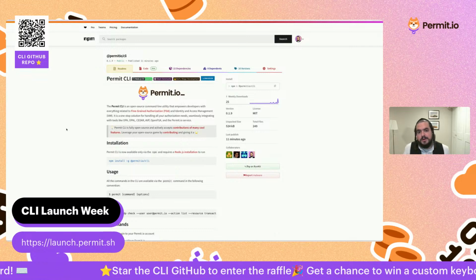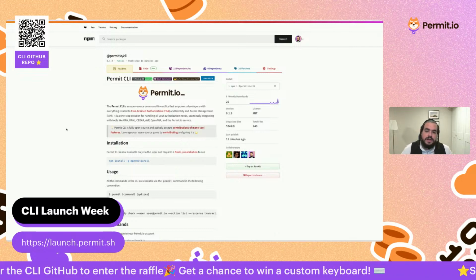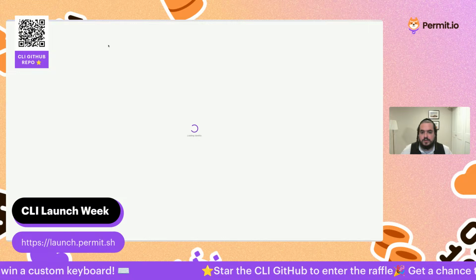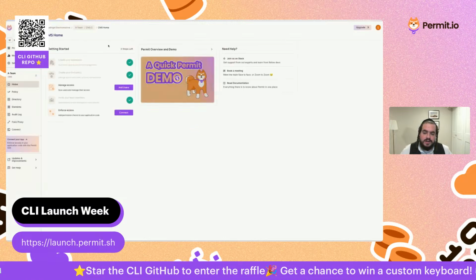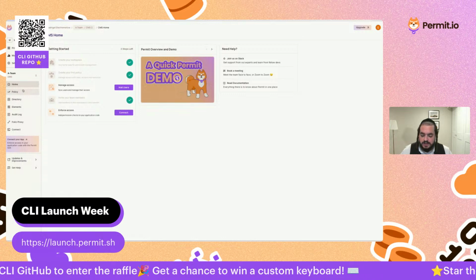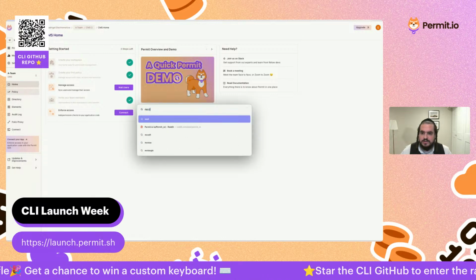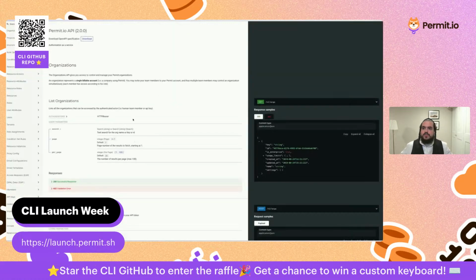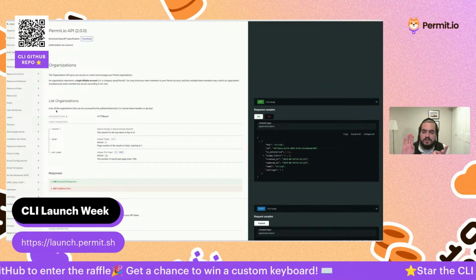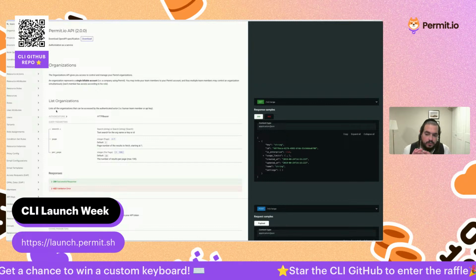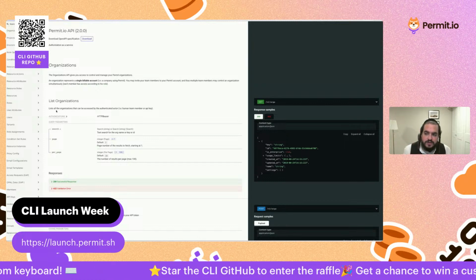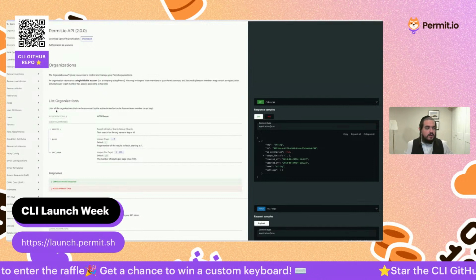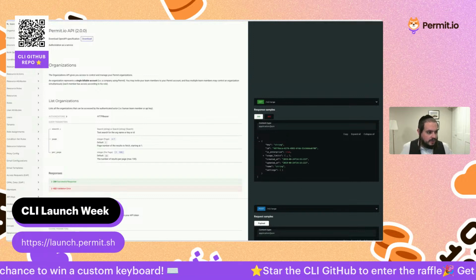And in Permit, until today, we provided all our functionality via our UI application that you probably know at app.permit.io. Via one of our SDKs, we have more than 10 languages SDK, and everything in the UI, of course, is also accessible via the API. We have an extensive set of APIs to do everything in Permit: configure policies, synchronize data, enforce authorization decisions. Everything is part of our APIs. And today we are expanding the service functionality into a new surface, into the command line interface.